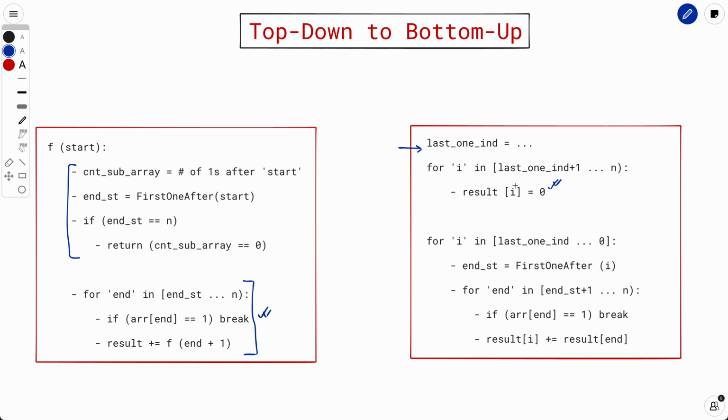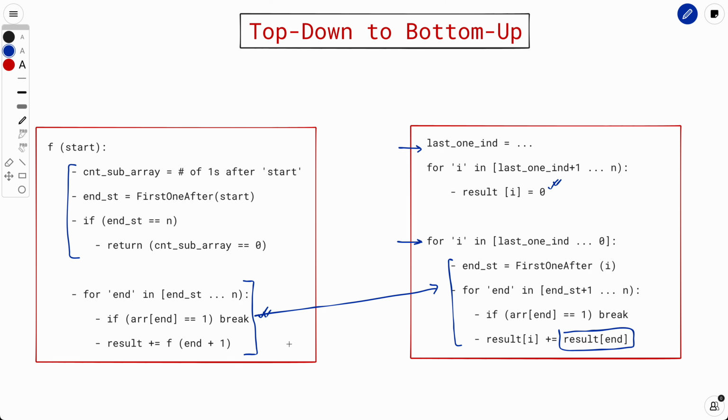Now once you have all this calculated, you can simply iterate backwards, from the last index to 0, and apply this exact same algorithm again, right? And this will give you the value of result I. Now notice that because result I depends on everything after I, the result of those later indices is already calculated, and because that's the case, you don't need to use this kind of recursion technique again. You can simply rely on what is stored in result of index, right?